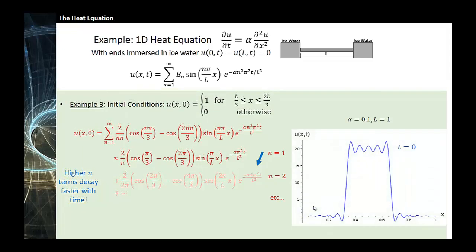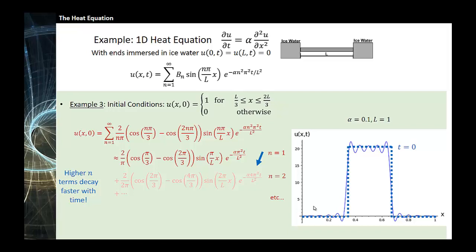So we can plot the temperature of the bar for the initial conditions at t equal to 0. Here I included about 30 terms in this infinite sum. If you include more, you'll get a sharper looking profile. This is, of course, an approximation to the initial conditions profile that we had set, because we're including a finite number of terms. And so now let's go to later times and see what happens.